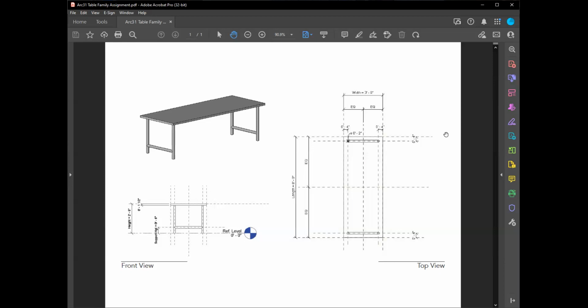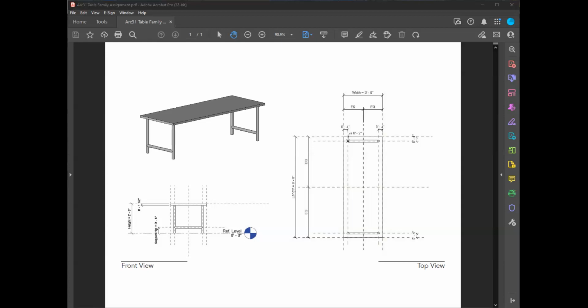So the process is build the scaffolding, use the reference planes first, set the dimensions that you want, create your parameters, which give you that flexibility to adjust the length, the width, all that. So after the dimensions, we set the parameters. And once we have everything set up, then we'll go ahead and create the actual geometry. And we lock the geometry to the reference planes. It's a very complicated process, but that's Revit. However, once we have all that set in place, then we can essentially drag and drop this into any project at any point and have this flexible table that we could adjust to whatever size we want. Okay, so let's go ahead and get started.